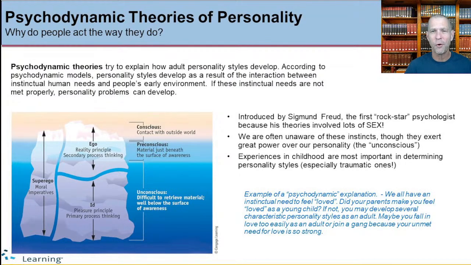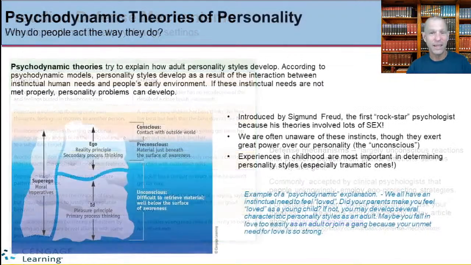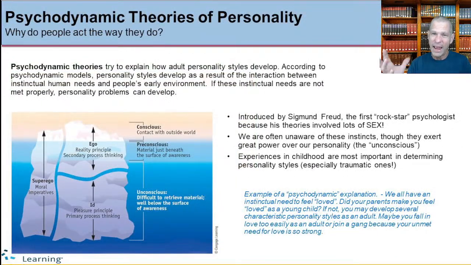So, according to Sigmund Freud and the psychodynamic psychologists, this is what personality is all about. All of us are born with a need, if you will, and this need is sometimes met and sometimes not met. And it's the conflict between this unconscious need, that we're not aware of, and our conscious personality, our ego, which manages this need that we have. If you look over here on the left, this is the typical Freudian model. Now, don't worry so much about what the id, the superego, and the ego is. All I want you to understand from this model is that a lot of our personality is unconscious to us.